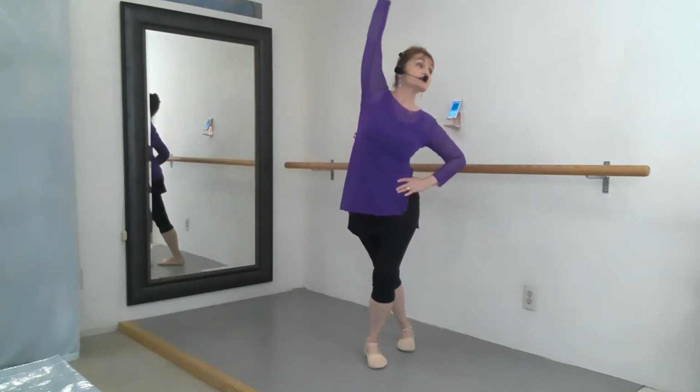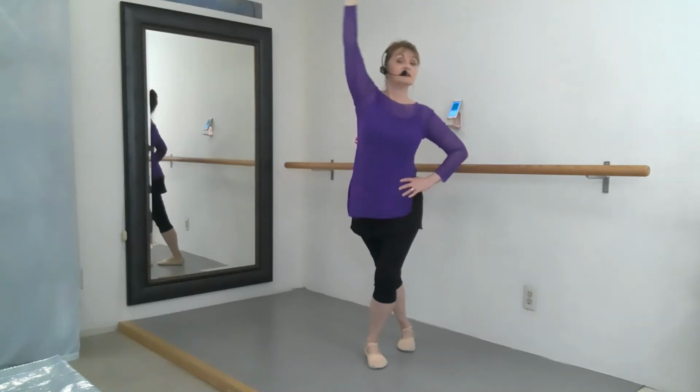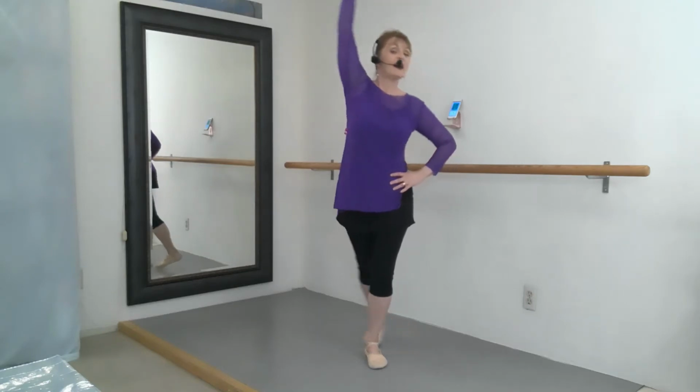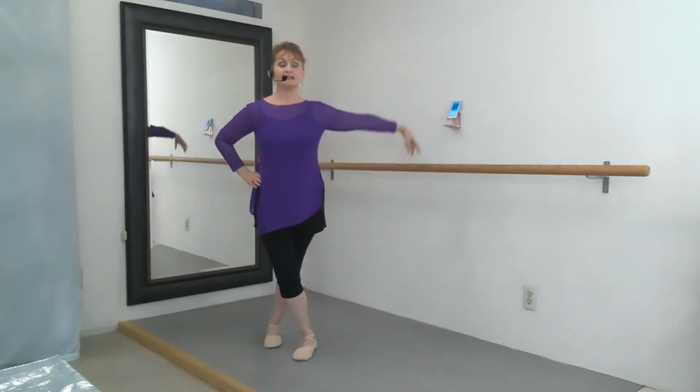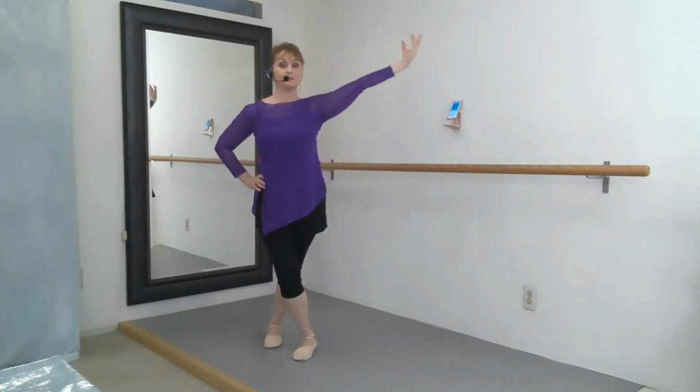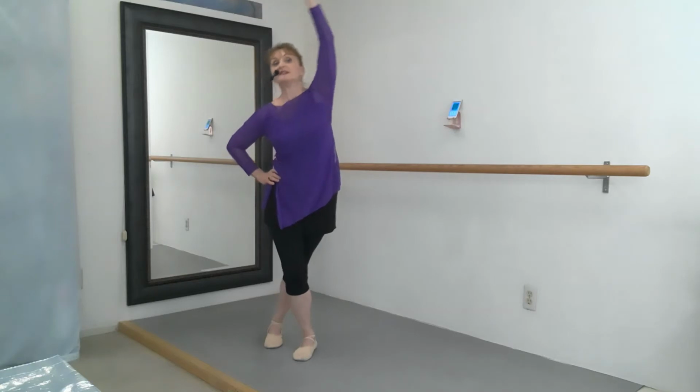Now we're going to stand in parallel. Take one foot behind the other and one hand on your hip. Reach sideways. And again. Reach sideways. And change your side. One leg behind and reaching sideways. Good.